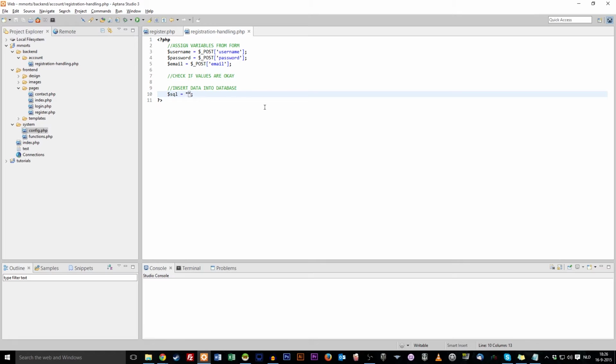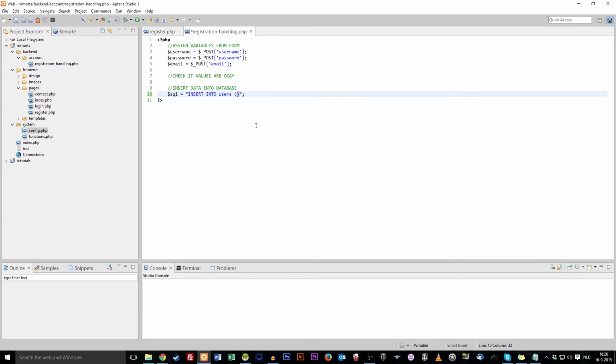So in here, in a string, you should say insert into, and then the table name, so users. And then parentheses open and close. And in here, you are going to call the columns.